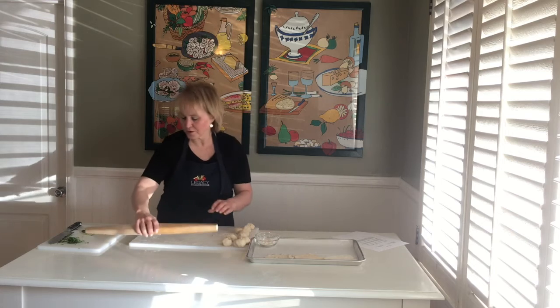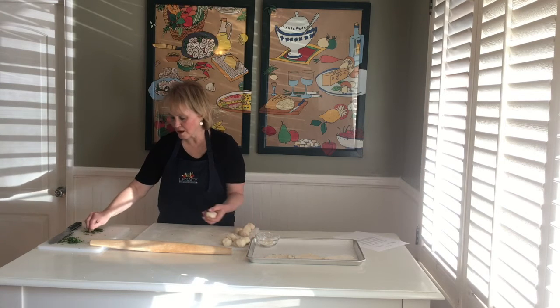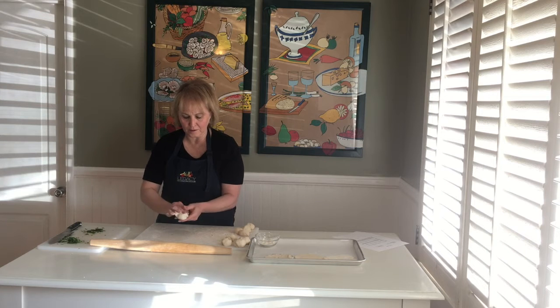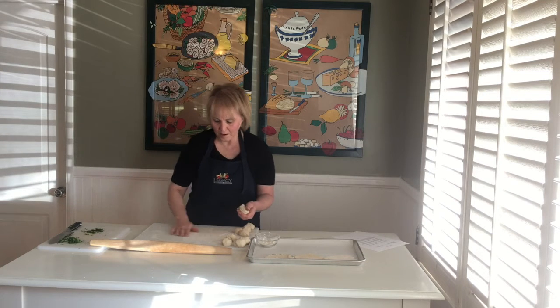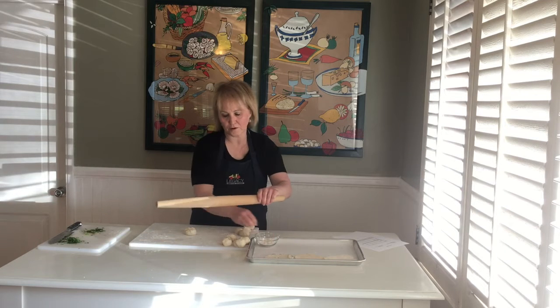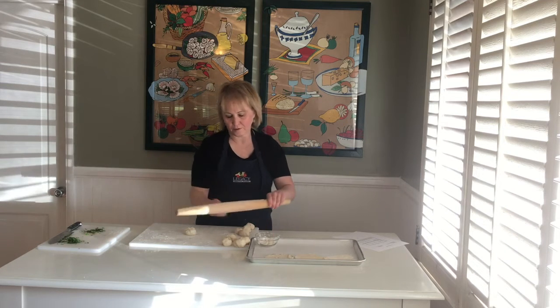And now I'll do one with the cilantro. I'll add a little bit of cilantro. Just fold it in. Make sure I have enough flour on my surface, on my cutting board, on my rolling pin.